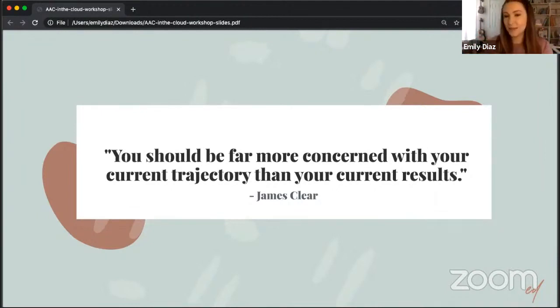Now, what this means in the book, he gives an example of a pilot, an airplane pilot, taking off from Los Angeles Airport, trying to fly into New York. So he says, if that airplane pilot changes the trajectory or the direction of that flight by even 3 degrees, he's going to wind up in Washington, D.C. instead of in New York.